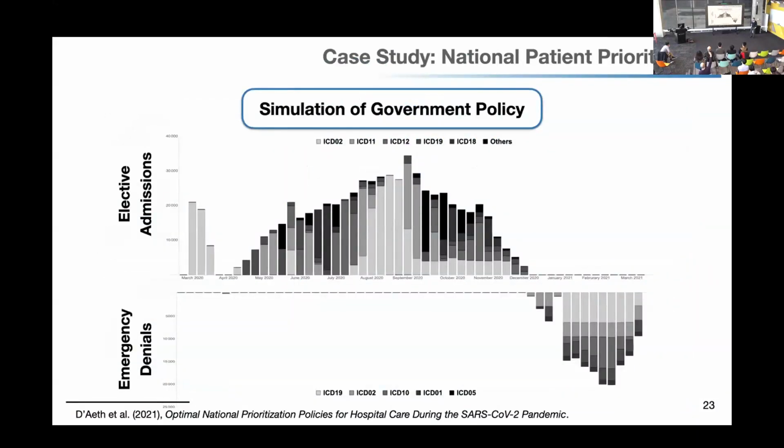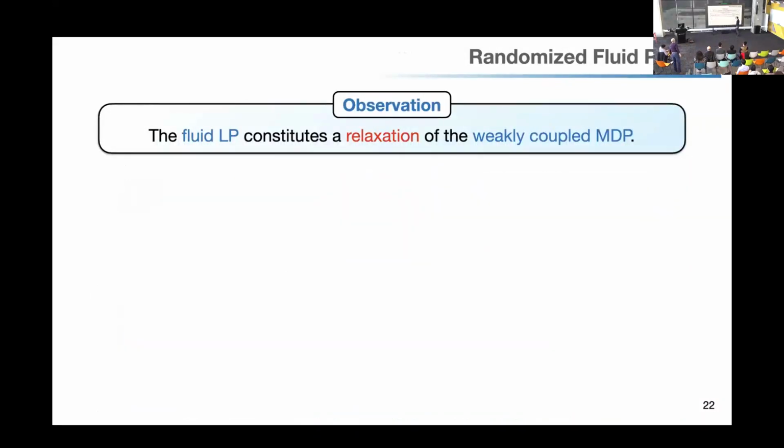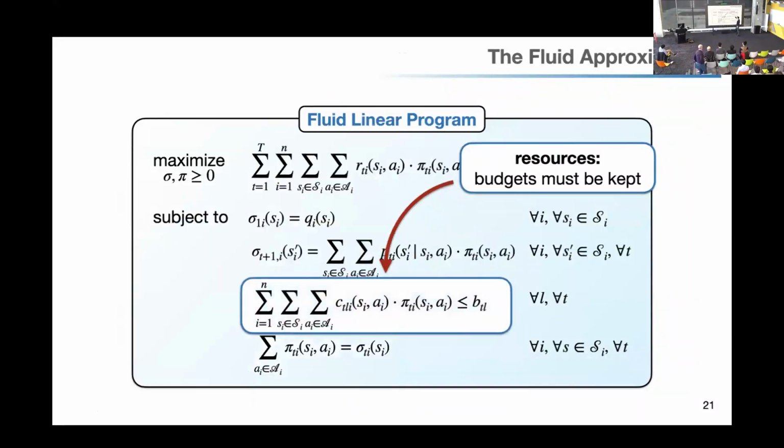Yes, please. In the theory of weakly coupled MDPs, there are these Lagrangian methods you can use also. Did you think about trying those? Absolutely, it's a good point. It turns out, and it was quite embarrassing, we didn't know about the Lagrangian methods. It turns out that the explanation that I gave you of how we got the fluid LP is the same as just a standard Lagrangian relaxation. So the fluid LP part is basically standard theory in weakly coupled MDPs.